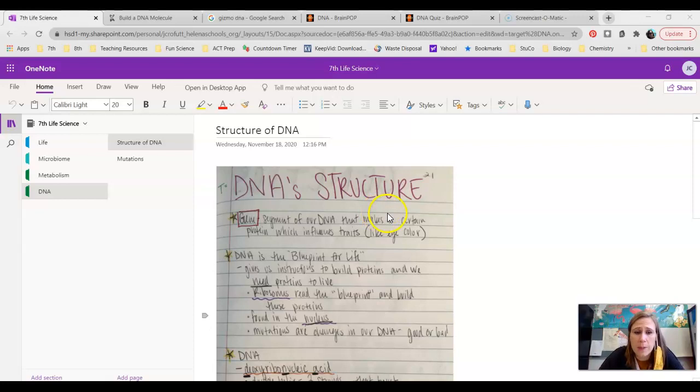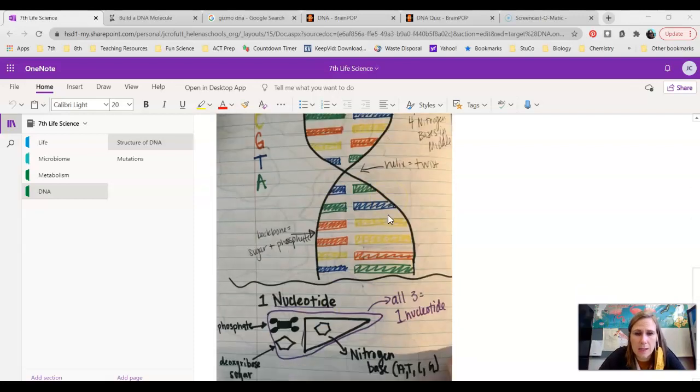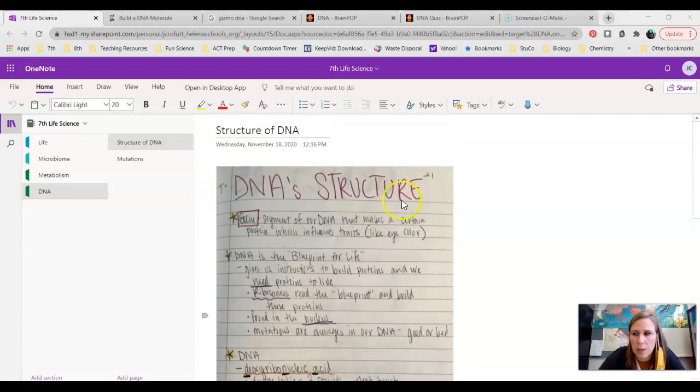Then you can go into Teams and copy and paste these two sets of notes, which I'm going to go over with you guys right now. Okay, so first one is DNA structure. This kind of gives you some good information about genes that you will need to know for the quiz on DNA. So first off, you have a gene, which should be a pretty familiar word for you now.